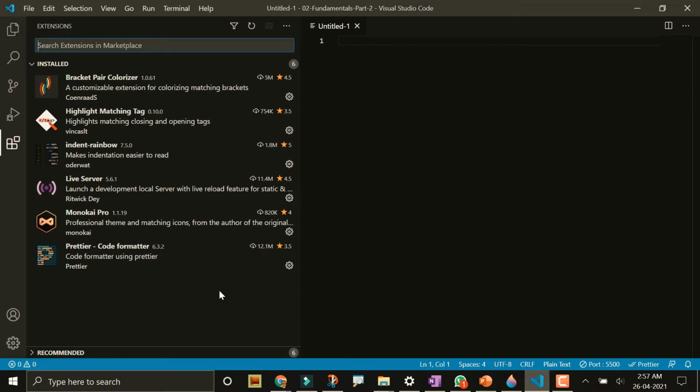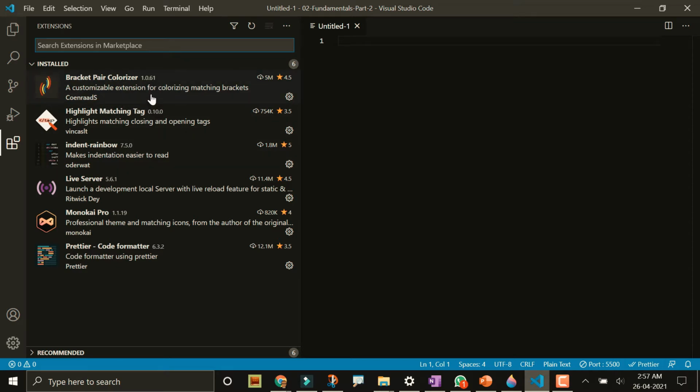Remember, it's called code. It means it's someone that has the knowledge of that particular programming language that can read the code. So as a programmer, you have to write code that is readable if anybody comes. So among the extensions, I have Bracket Pair Colorizer. What it does is it colorizes my brackets, my parentheses. The curly brackets, the parentheses, all the types of brackets have their own colors. So that is the work of this extension.